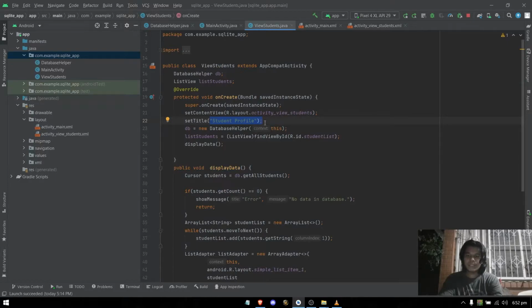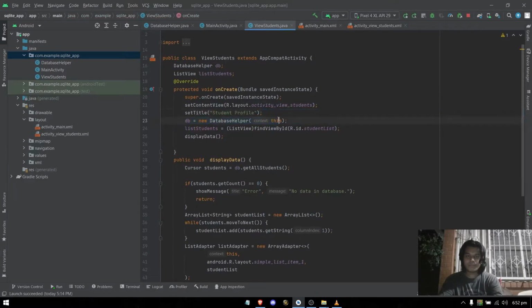Afterwards, we initiate the database helper, passing this as a context. Then we get the list view by using the findViewById. Then we call displayData.